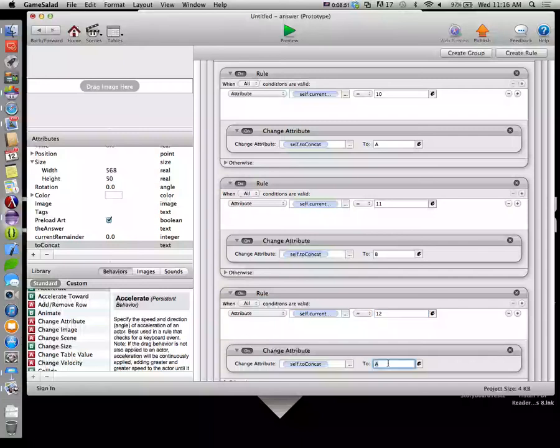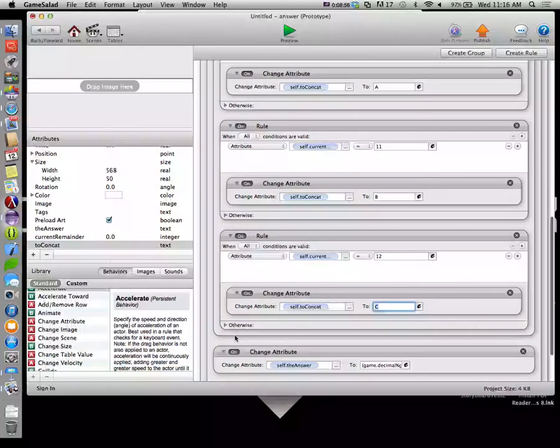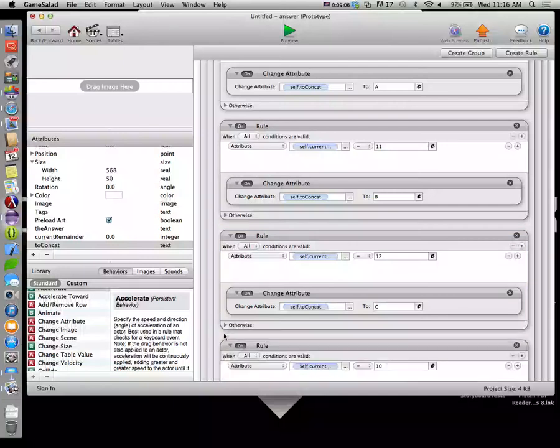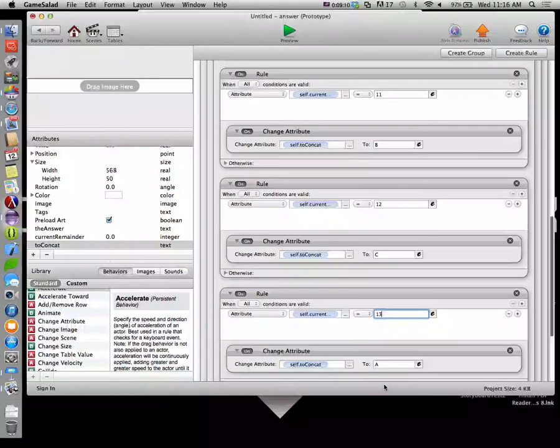12 is a C. Oh, you cannot control paste into the little text box. 13 is a D. Let's just go that far.